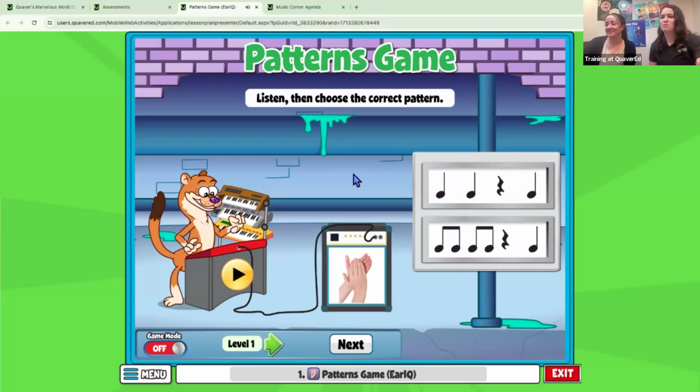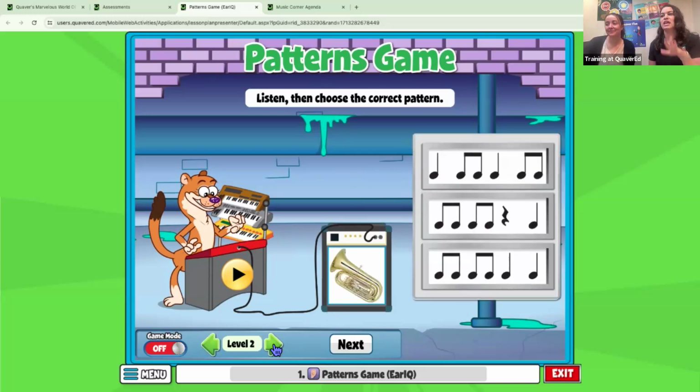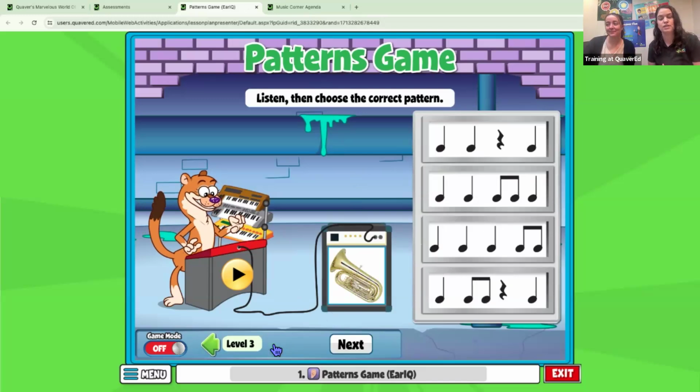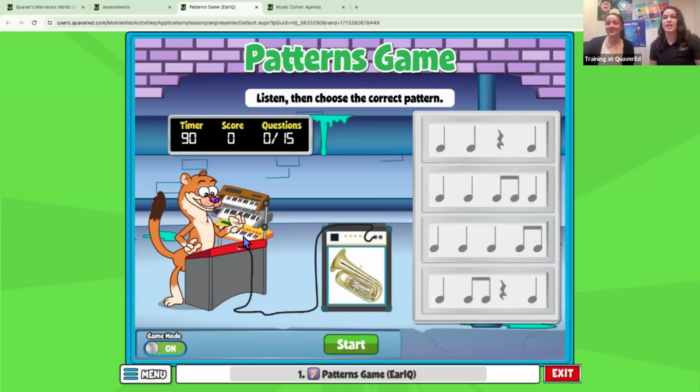Notice at the bottom, we've got level 1, but we can click that arrow and it's going to add more options for our students. These are all still dealing with quarter note, eighth notes, and quarter rest, but we've just added a few more options for that scaffolding for students. You always like to start at level 1 and give them that challenge to build up to. You've also got the game mode at the bottom of this, which is really great because then we can actually have a timer on and see how many we can get right within a certain time frame.